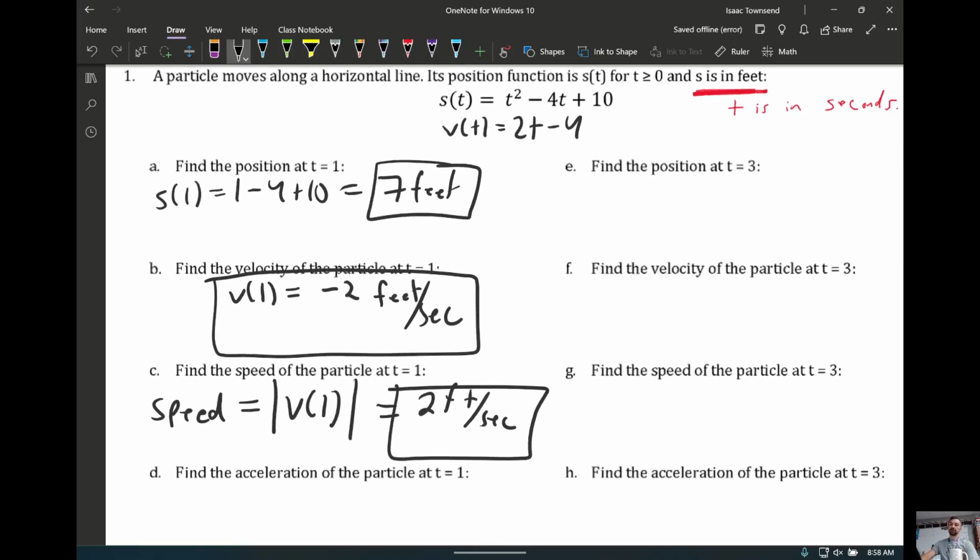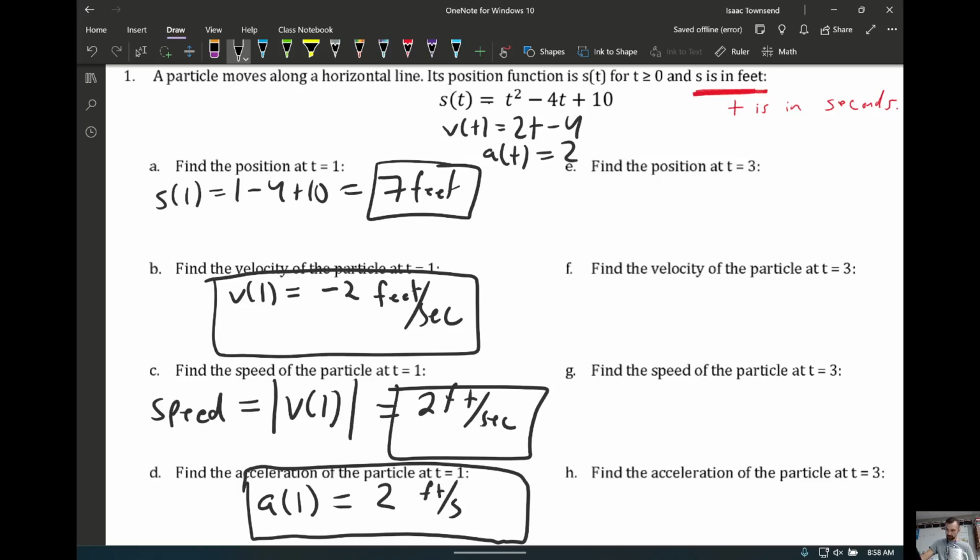And then in addition to these, or in place of those, if the question wanted to know what's the acceleration at time 1, you're just going to plug 1 into the acceleration function. If you don't have the acceleration function, you just need to keep going with your derivatives. We took the derivative of position to get velocity, and you can take the derivative of velocity to get acceleration. So since there's no t's here, it means acceleration is always 2. What kind of units do you think acceleration is going to have? Feet per second squared. Very good. Feet per second squared. So it's got an additional time unit.